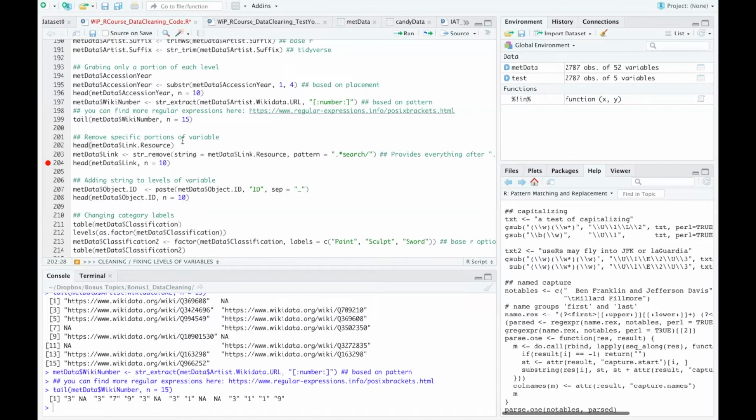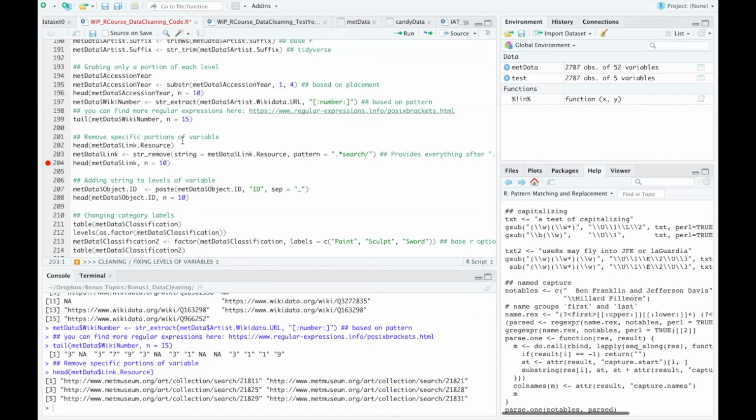Another thing you can do is actually remove specific portions of a variable. Say we have this resource link, and what you'll notice is that pretty much everything until this last set of numbers is the same. That's not going to be particularly useful for us if we just want to have this shortcut at the end. So we can remove this initial portion by using another regular expression.